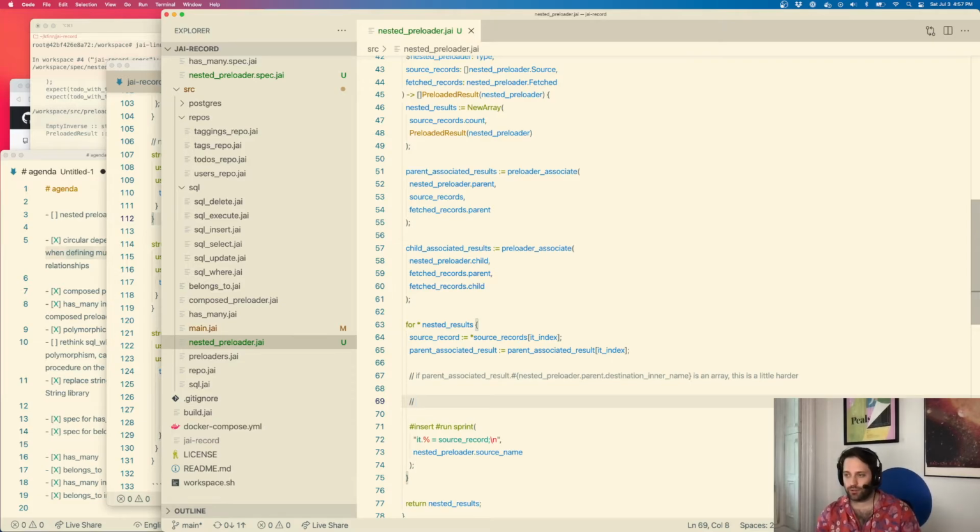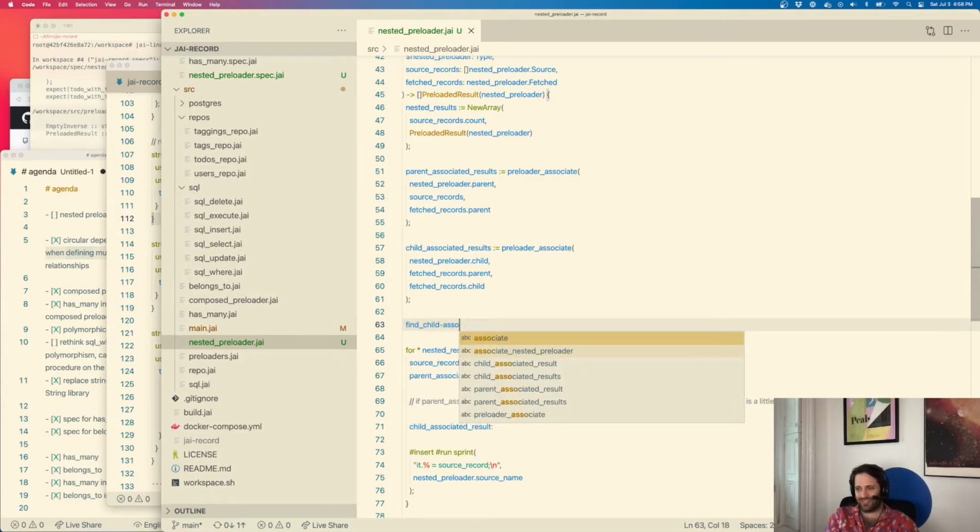But otherwise what we want to do is be like, child associated result gets... I don't know, let's define this. This is going to be of type whatever that is. What even type is that? Fine, child associated.